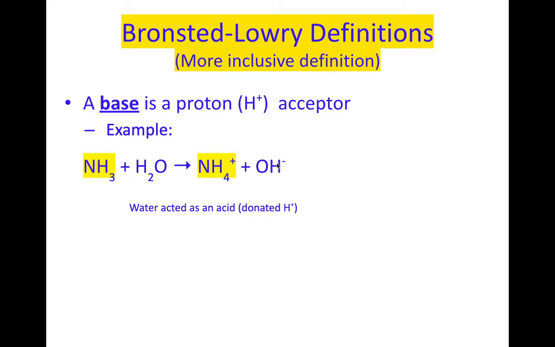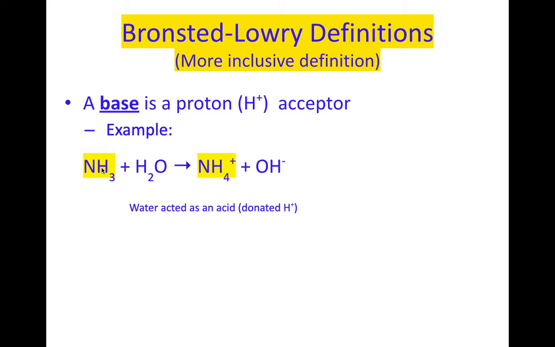Well, H2O became OH-. How did it become OH-? Well, it donated a hydrogen ion. It lost an H, so it has only one H now, and if it lost a positive, then what's left is negative. So H2O became OH-. So this is our acid, and this is our conjugate base because the water donated a hydrogen ion. That makes it the acid. And then what's left after it donates the hydrogen ion is the conjugate base.